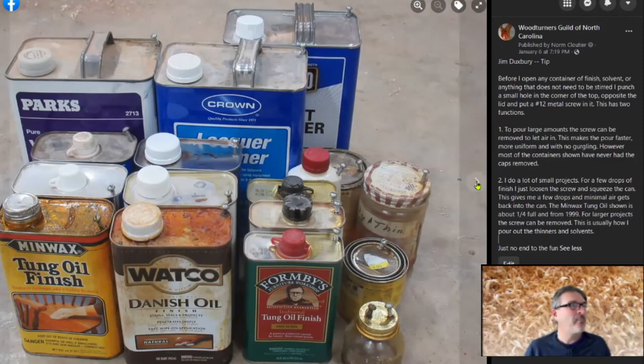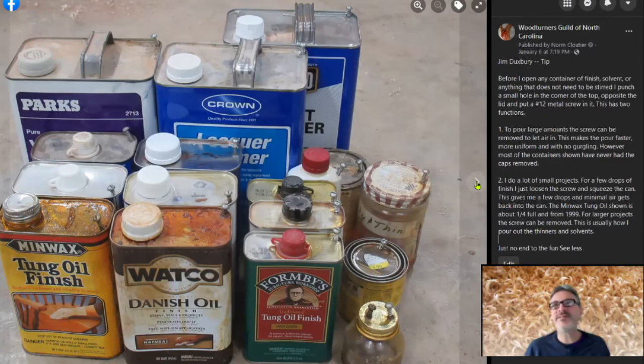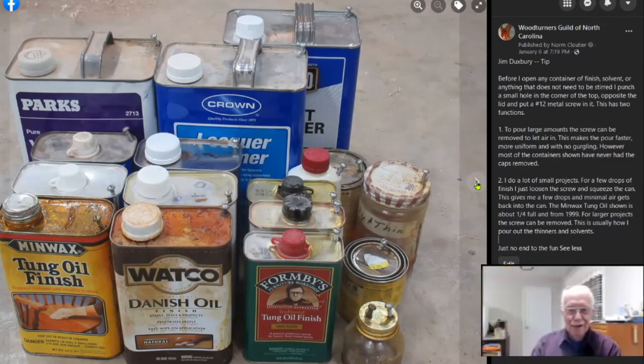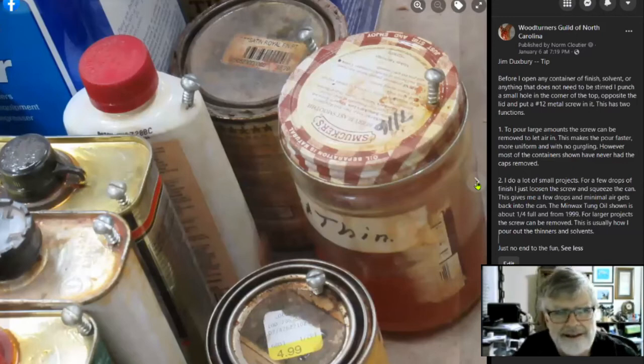It really works great. That's a great idea. I'll be popping holes in mine tomorrow. Yeah, great idea. It's kind of sad that I discovered the hole, so I would punch a hole so I could have just a slight bit, like you say. And I wasn't smart enough to come up with the screws.